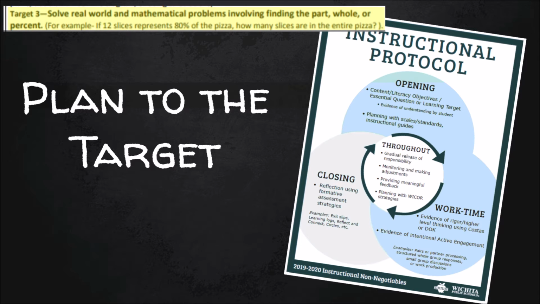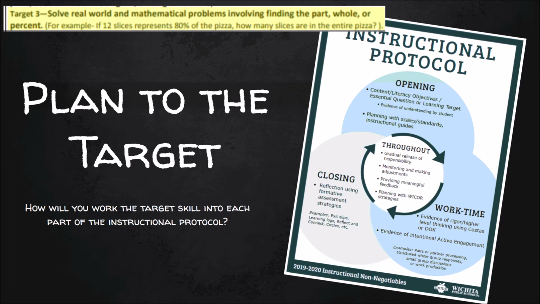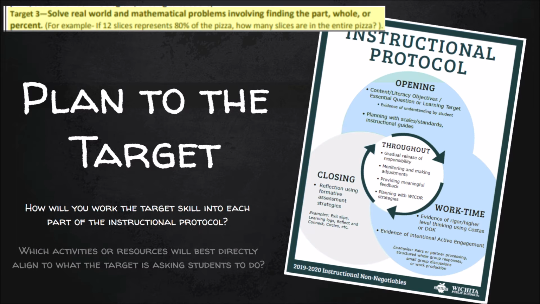Since this process begins with planning, we want to plan with that target scale at the forefront. As we do this, a couple things to remember. How will you work the target scale into each part of the instructional protocol? And which activities or resources will best directly align to what the target is asking the students to do? Those are the things that we want to plan our instruction around.